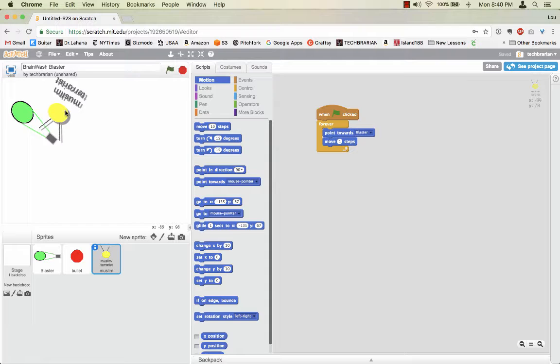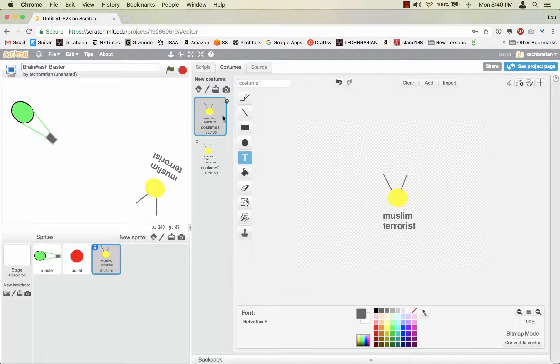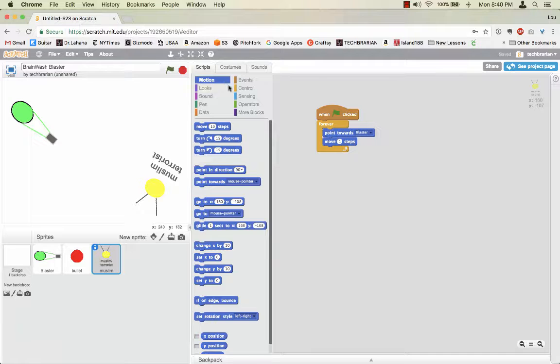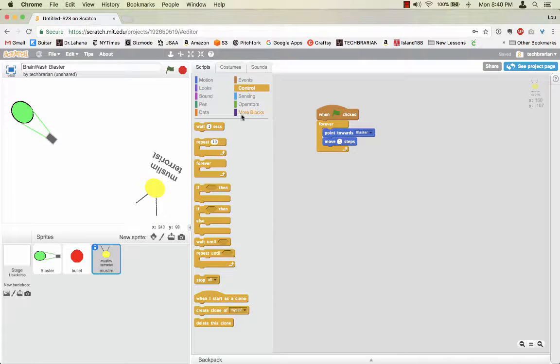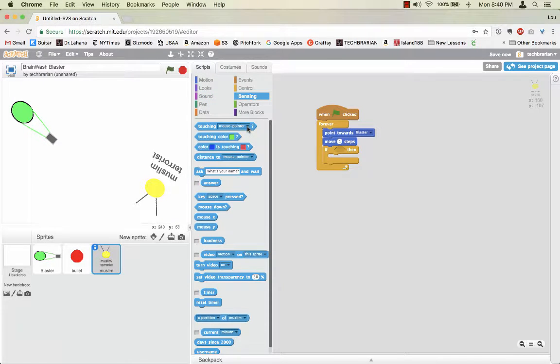Now we have to say what happens when this Muslim gets fired on. Right now, nothing. What we want is for this stereotype to go away and change to an anti-stereotype when it gets hit. So in order to do that, we need to find a way to get the costume to go from Muslim terrorist, which is costume 1, to costume 2, which is the Muslim music composer. So we're going to write a script. And that script is going to say if, then we're going to sense touching bullet.